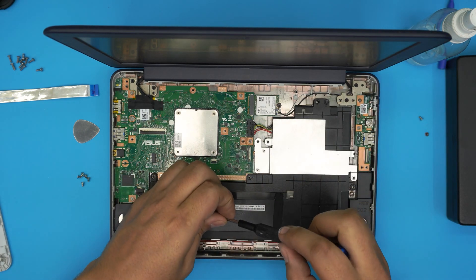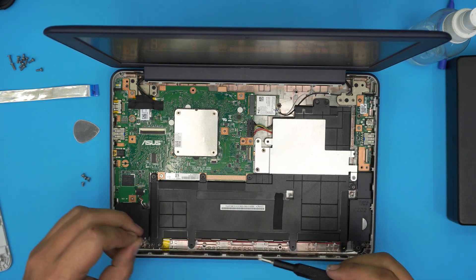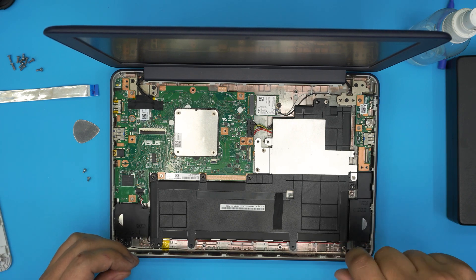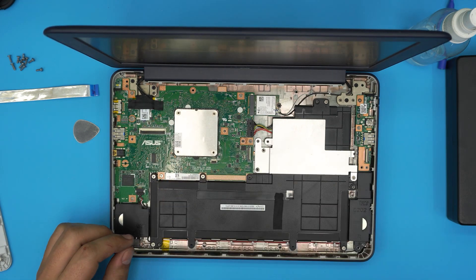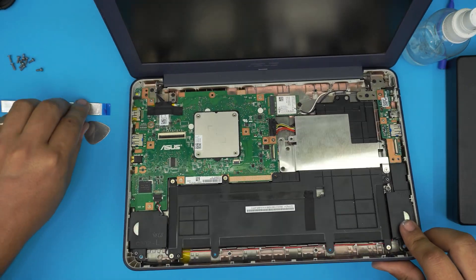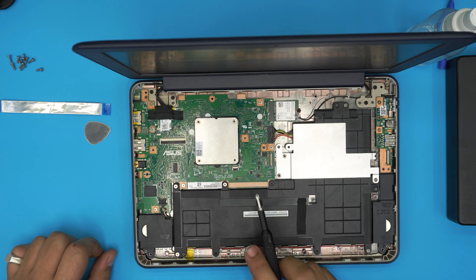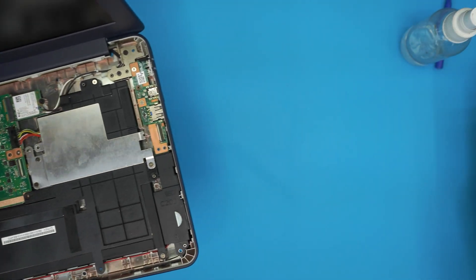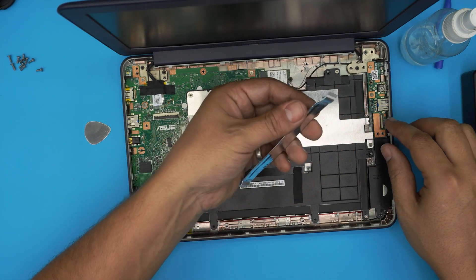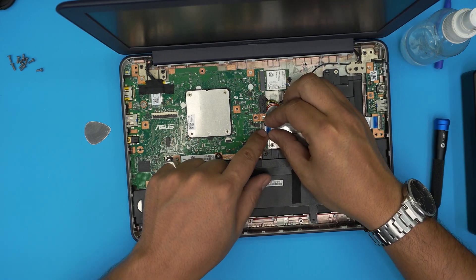Put the heat sink right over and first put the two screws to hold it in place, then do the crossover screw. Now finish up by putting the rest of the screws starting from the top side of the battery, going all around wherever you see a screw hole. Note: there may be one missing screw — if you don't have it, nothing major will happen but grab one if you can. Then grab the flex cable, slide it all the way in, lock it down, open the lock, slide it right underneath, and lock it in place.